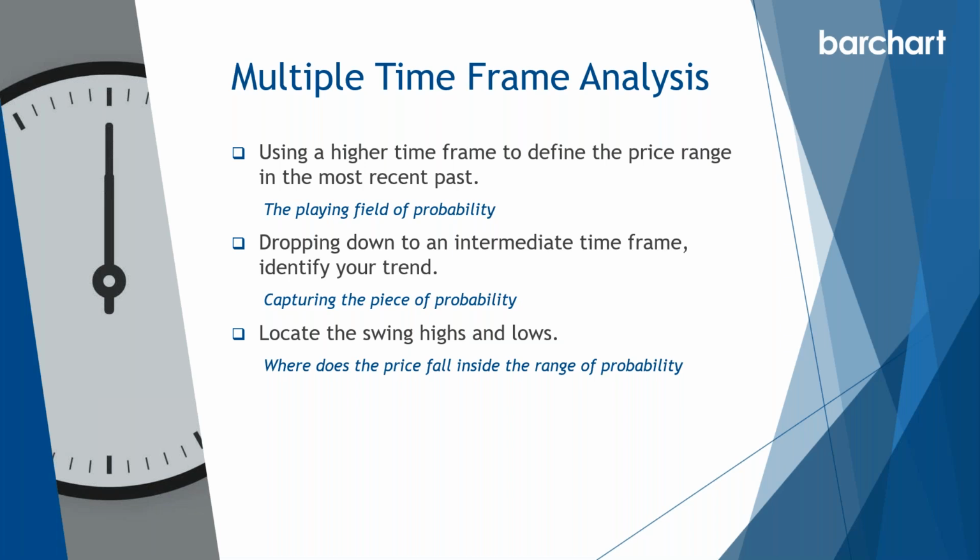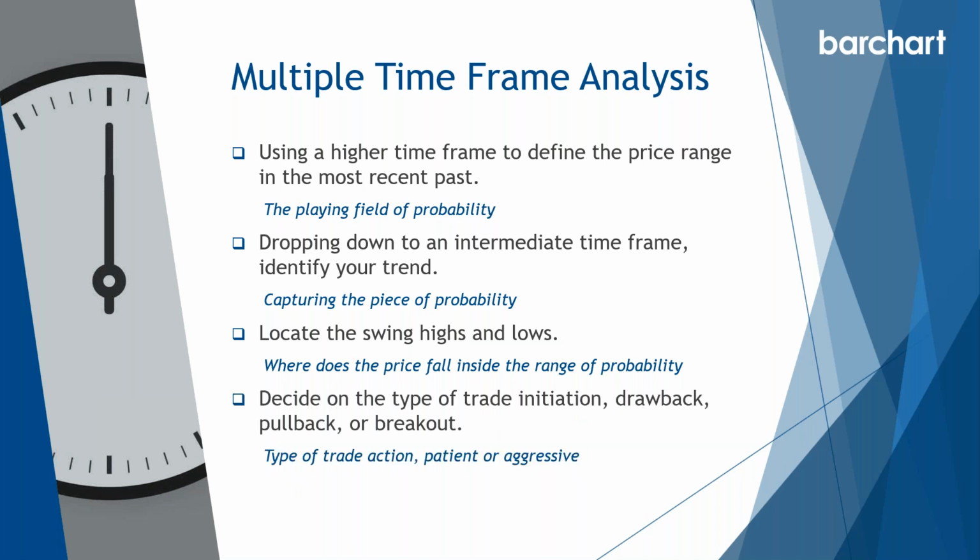And then we're going to move to a lower time frame, and the lower time frame's purpose is really to help us define the type of trade that we're going to initiate. Are we going to look for drawbacks or pullbacks, or are we going to look for breakouts? But it's also going to help us to use better timing for our entries and our exits and help us manage risk. Now, many times we're going to discover trade opportunities where the lower time frame price action, let me say it again, the lower time frame price action is opposite of our primary or our trading trends.